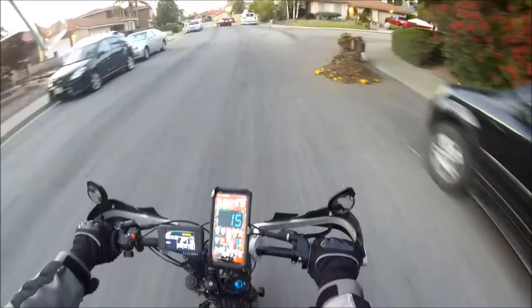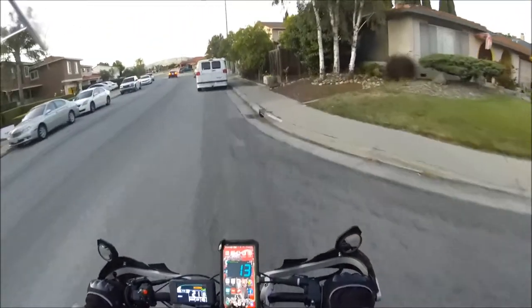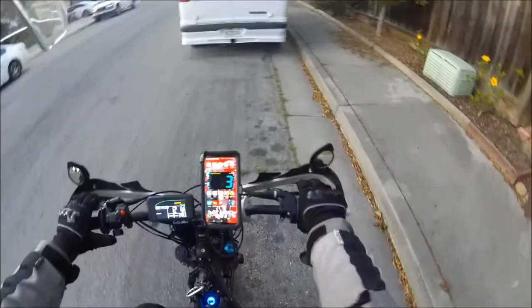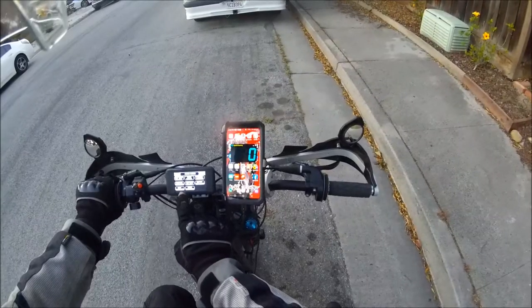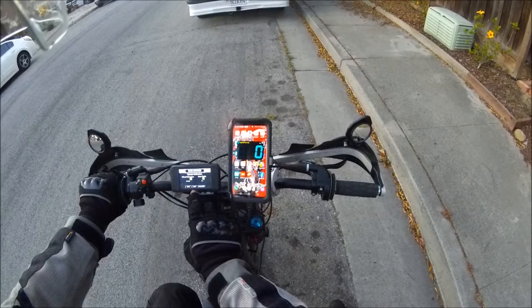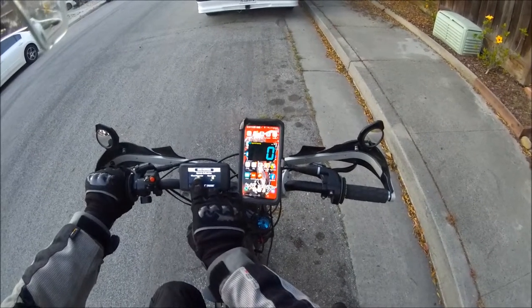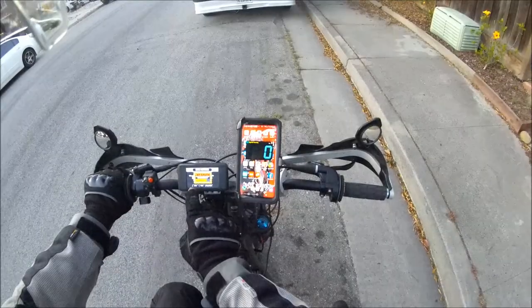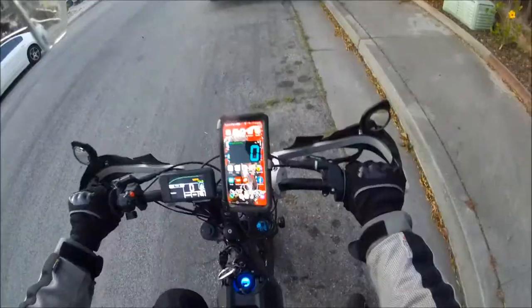It says we're going 25, and we're going 12 miles an hour — that's a no-go. We're going way slower. It's not running so hot. I felt the bike go backwards a little bit too. This is going to need a lot of tuning. Let's try making the wheel diameter smaller. Let's save and try that again.